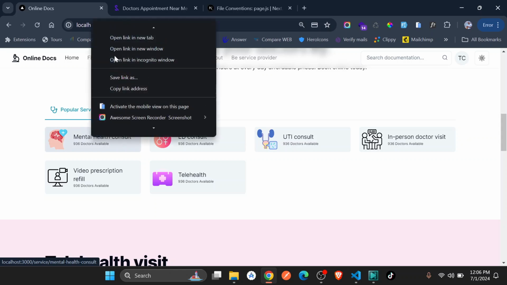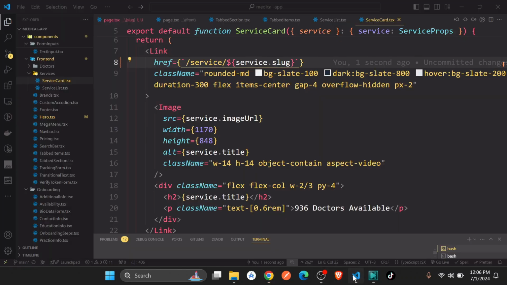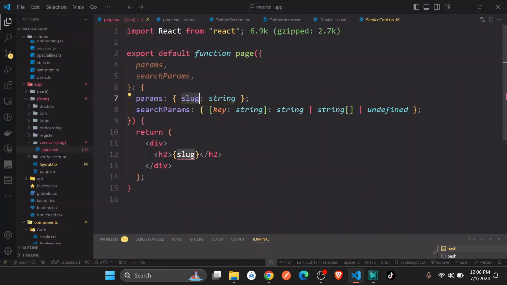So if right now we go to this page, you'll see that it is going to service mental health consult, just like this, and service slug is not defined. I mean, it is serious.